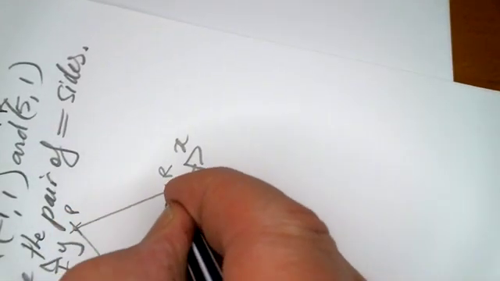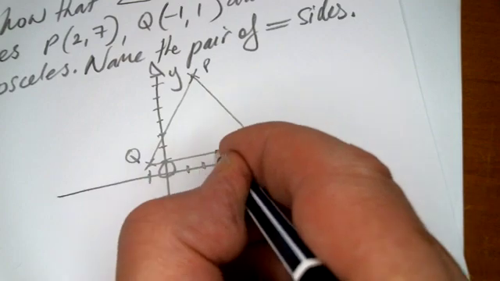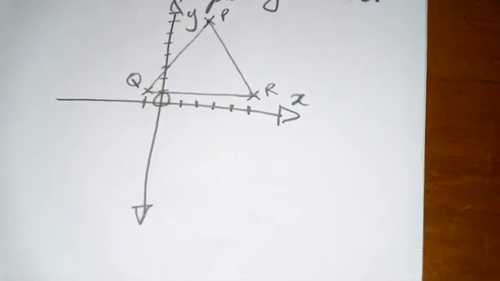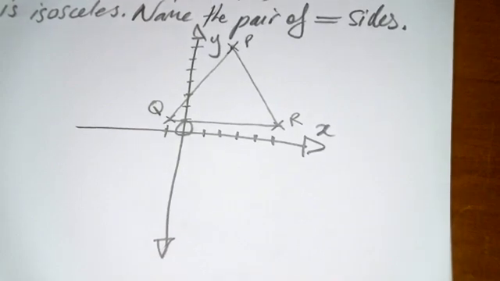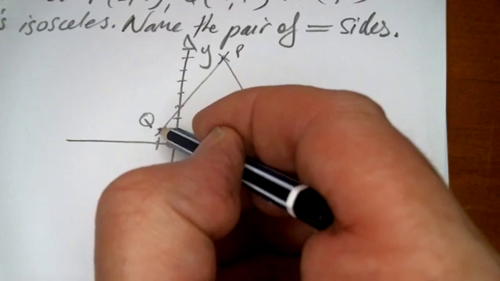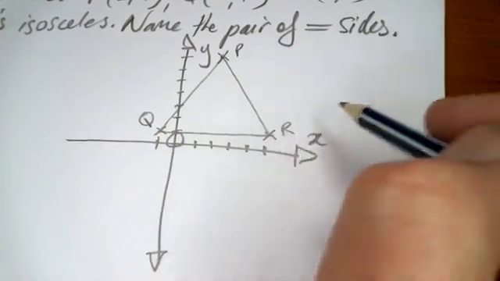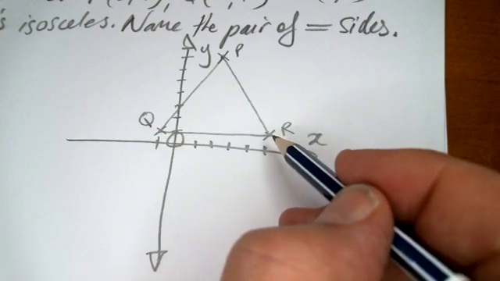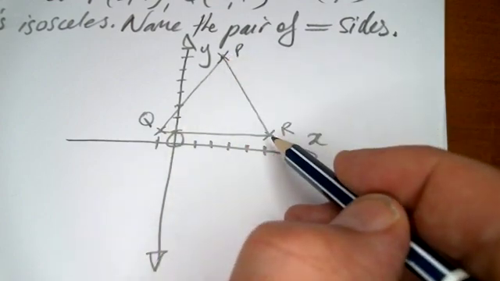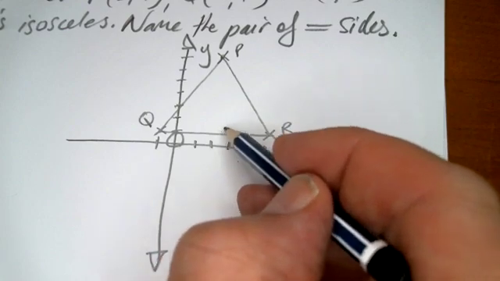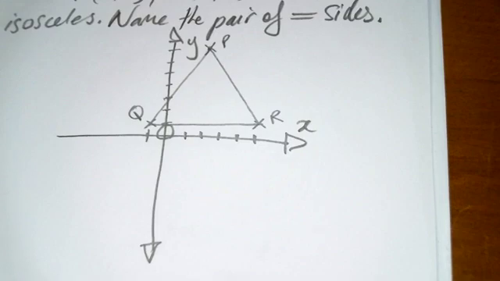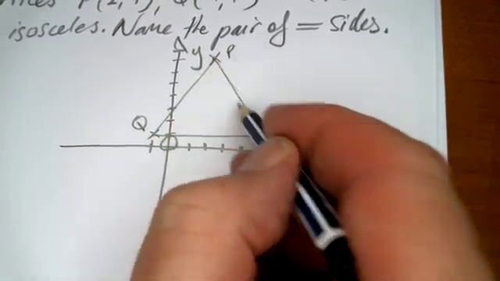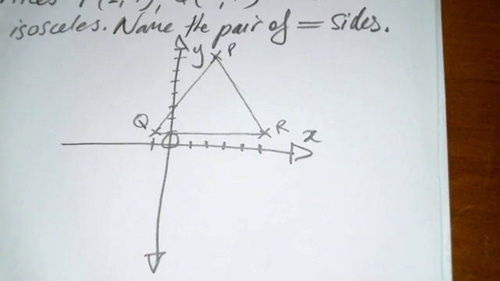And I say roughly because it really is a very poor sketch. All right. Well, it almost looks equilateral. But if I was a betting person, I would say that PQ is the same length as PR. And then this is the base of the isosceles triangle. So I think these two look like they're the equal ones. You could argue these two were equal or these two were equal. But we're going to have to take a guess. So let's guess. And certainly if I was drawing this out to make life easy, I'd just make these two the same, and I'd have that as the base. I think that's probably what they've done, but let's find out.